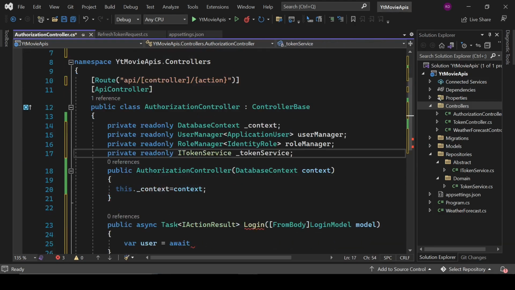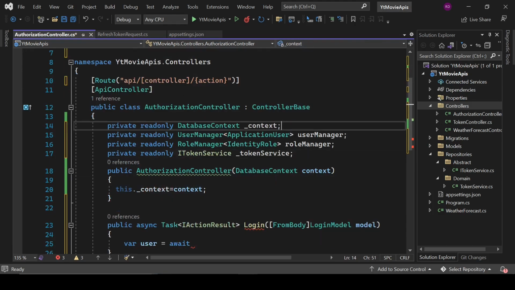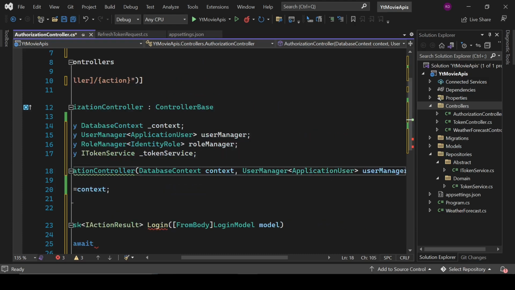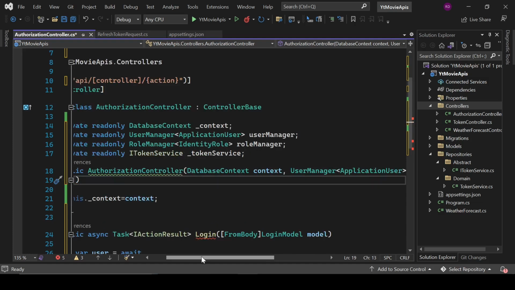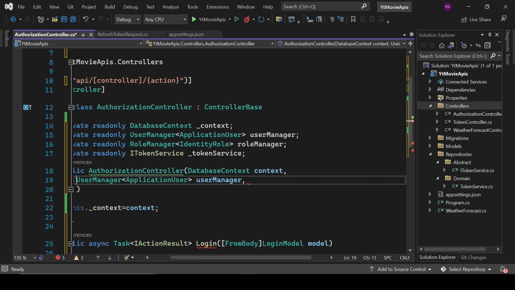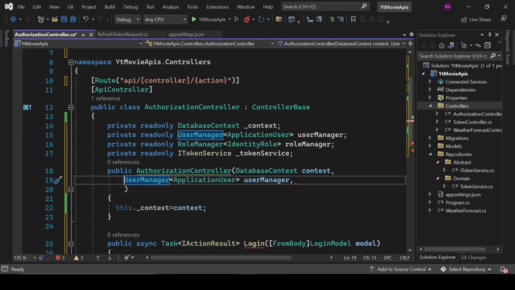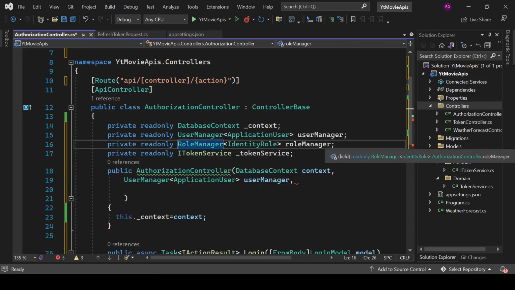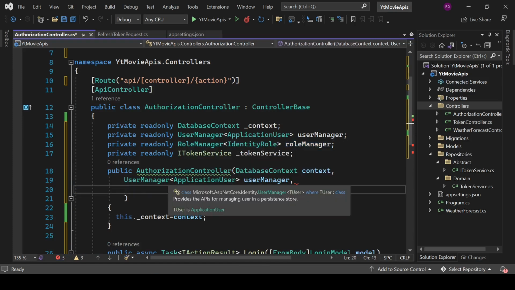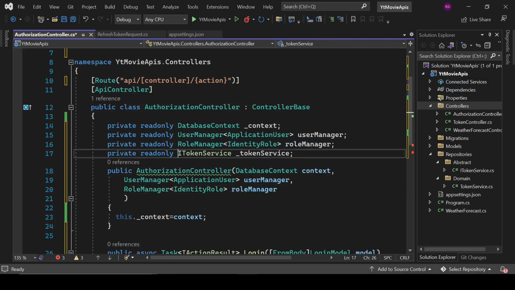So these are the services which we are going to inject in this controller, and here put this thing here also: user manager, comma, role manager, and ITokenService.